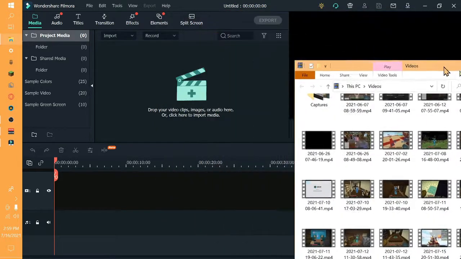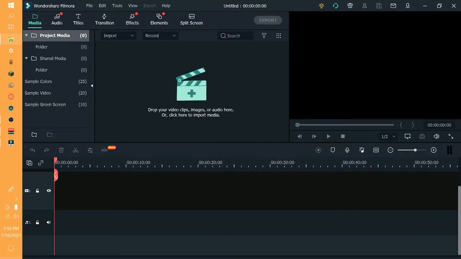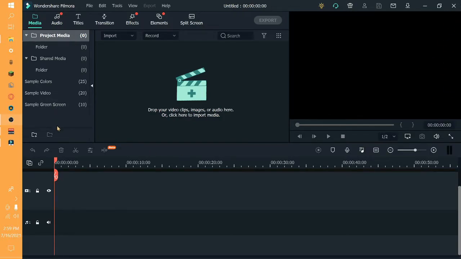So basically, whatever recording you have, I'm using an OBS recording, right? So I would go into File on OBS and then Show Recordings. But I'm not going to do that right now since I'm using OBS to record this whole thing. So anyways, that would lead you to your folder, and then you select the video that you want. You could just double click them to open them to watch which one you want.